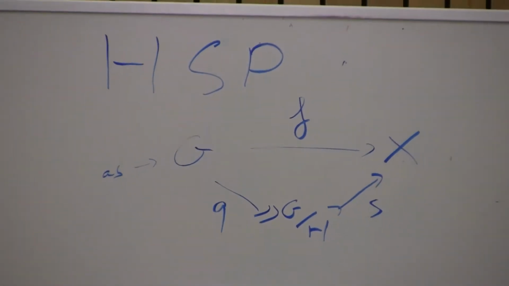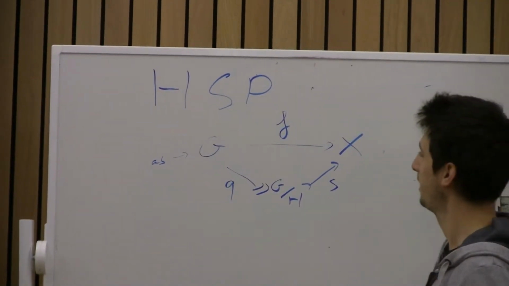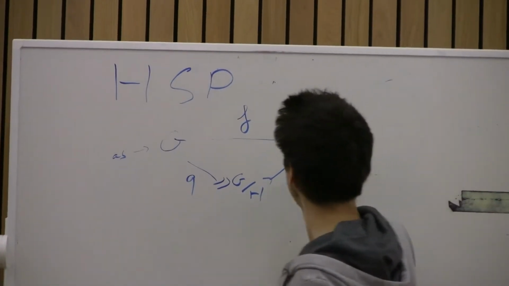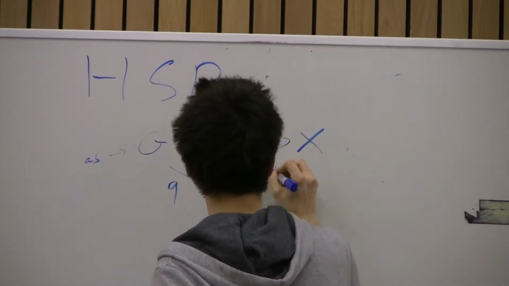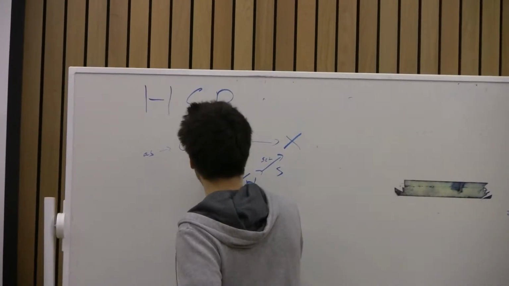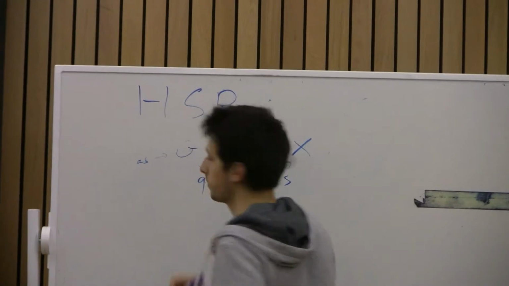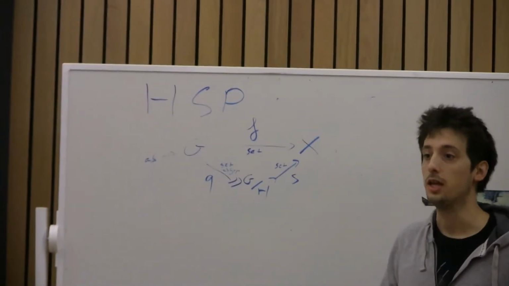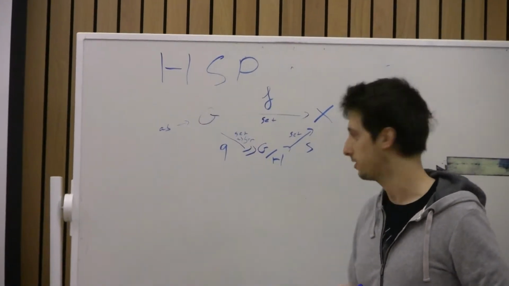I've already got a stupid question. Yes? Thank you, Stefano. F and S are maps in the category of sets. So this is set. This is set. Well, this is technically set, but it's actually a group. Yeah, it's in algebra. So it's a group map. Yes, the quotient map is a group map. It's the standard. Thank you. Yes.